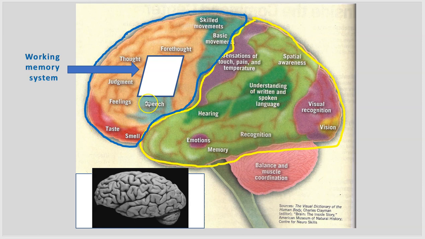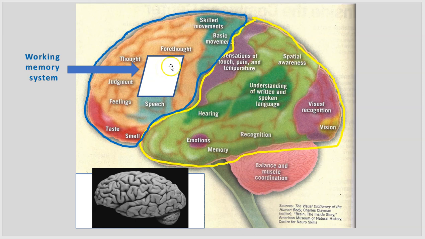We also learned about a short-term memory system. We'll call it working memory. And this system allows us to hold information and manipulate that information over the time course of seconds. And this is a very important capacity. We'll associate this with a short-term memory system. We're going to put the box up here in the frontal cortex next to the word thought and forethought. So, when we're having a verbal thought, that would be the content of our working memory system.